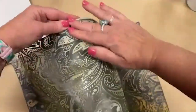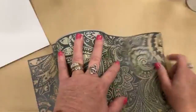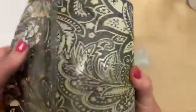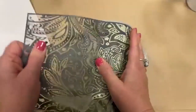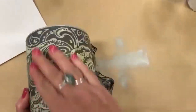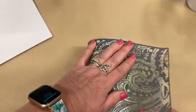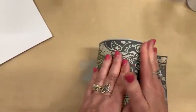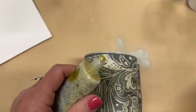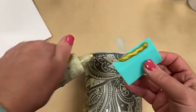So now I'm just going to, now this has that hump. I'm not going to go down below that, basically because it's too hard. Okay, now obviously this is not the one that I just did. Well, I probably won't go over that far. Okay, so now I've stuck it on. I've got my gel ink, and I'm just going to squeeze that out on my little applique rubber thing. Okay, so there it is.